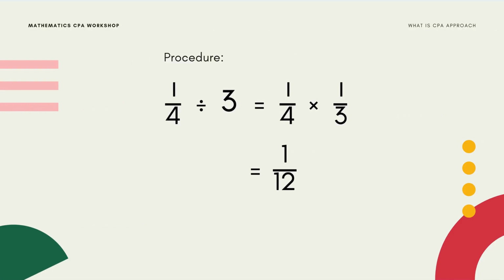So maybe you might just write this on the board. So 1 over 4 divided by 3 is 1 over 4. You swap the 3, you put the 3 below in the denominator. So it's 1 over 4 multiplied by 1/3. And you multiply the denominator, which gives you 1/12. So let's say you just write this on the board. Are students actually going to understand why 1 over 4 divided by 3 gives you 1 over 12?